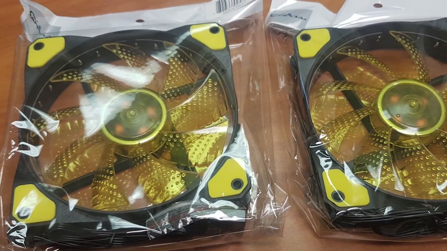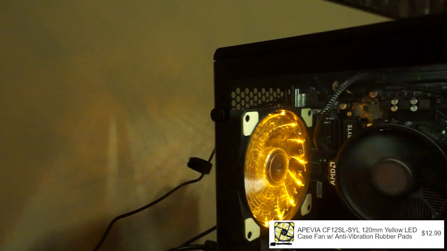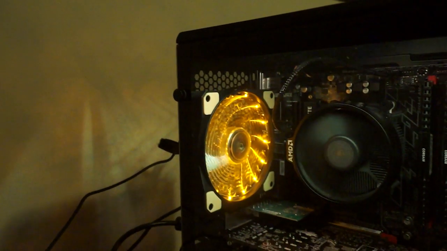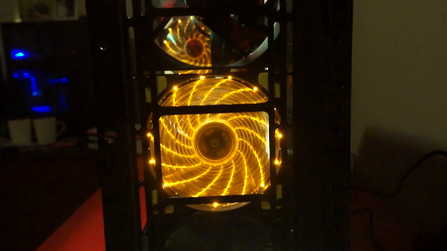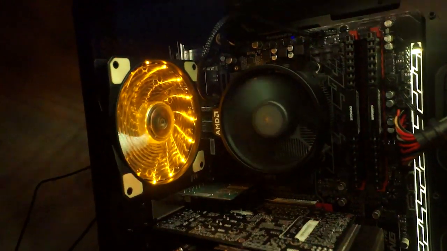To maintain the yellow theme, we wanted to add a couple yellow LED fans, which actually were pretty hard to find, but they do look really good and they weren't that crazy priced, so it was definitely a good addition.